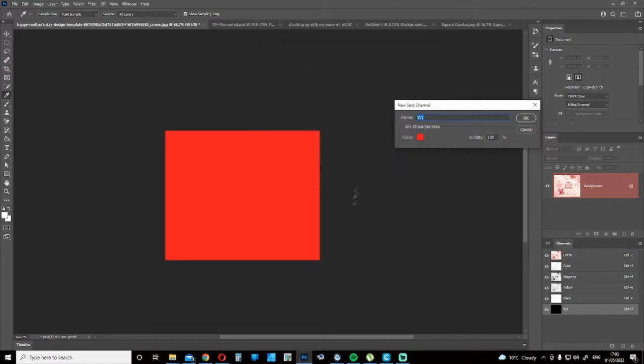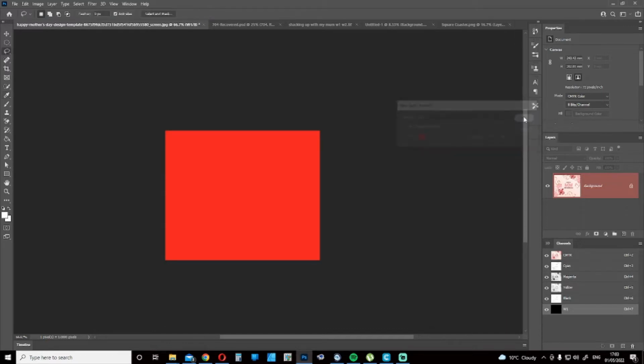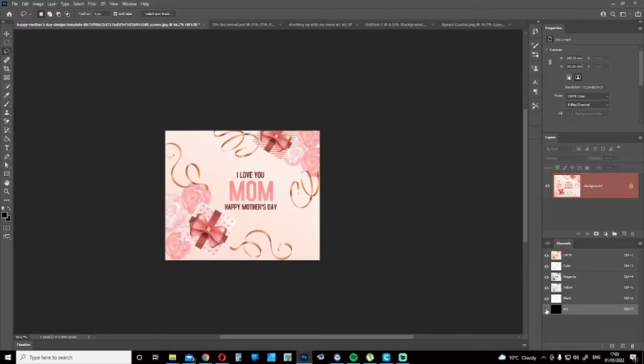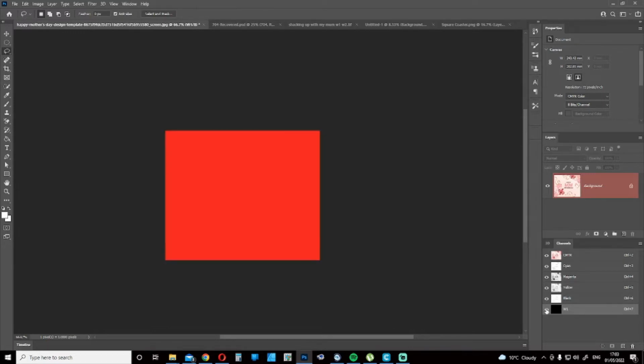And now, because you can see red, don't panic. It's not erased your photo. If you look down here, it's because we're actually selected on this image. So what we can do is, if we go okay a moment, I can show you that if I deselect this one, your image is still there. So we can clearly see that is going to create a white background.